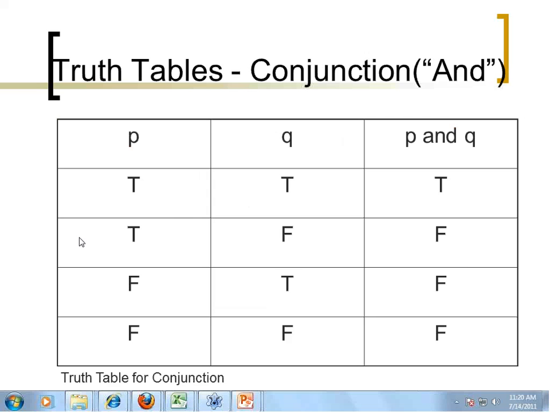Now, this is our truth table for the conjunction. Let's say Marion Jones was worried about getting a medal in both events, both the long jump and the 400 meter. This would be the scenario, right? P is true and Q is true. Therefore, P and Q would be true. Do we agree?